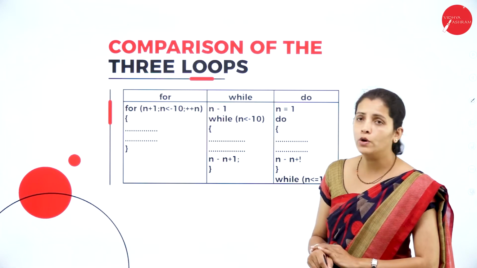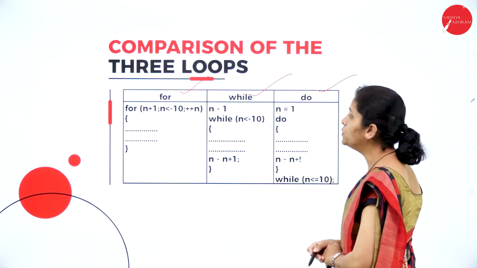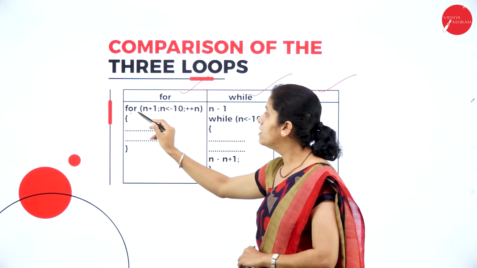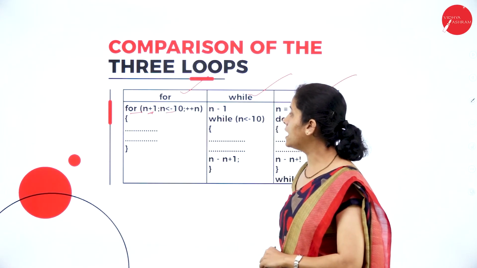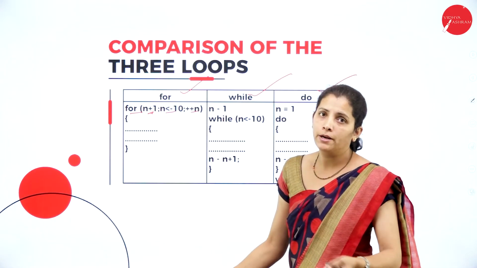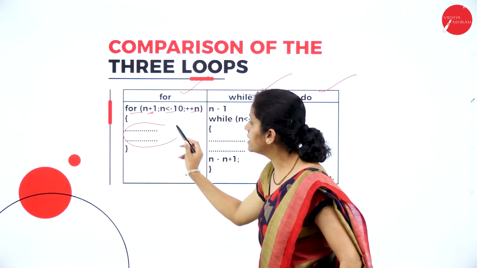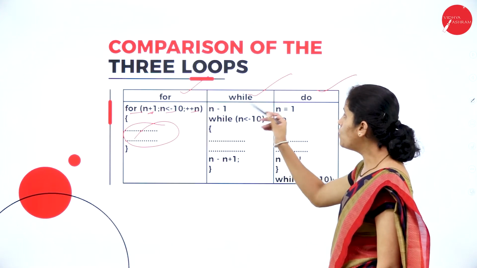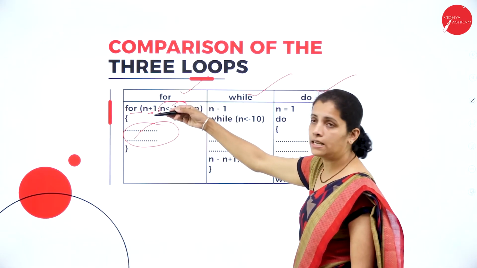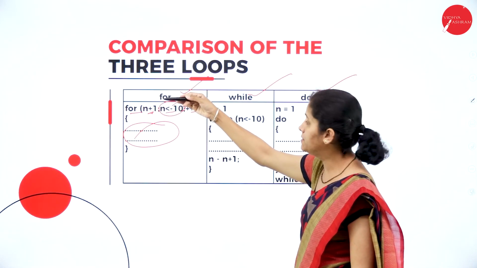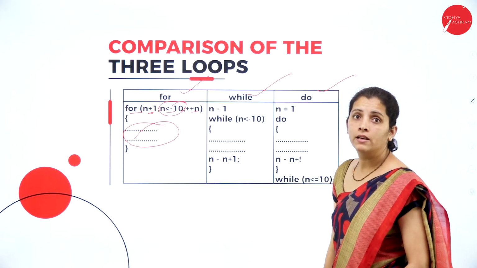Now, dear student, I'm going to make the comparison. See here, I have the for, I have the while, and I have the do while. First, for: I'm going to have the initialization, then the condition, then the increment or decrement based on my program condition, then the set of statements. If I consider while, see here also, this is an entry testing condition, and even if I consider while, it's also an entry point.